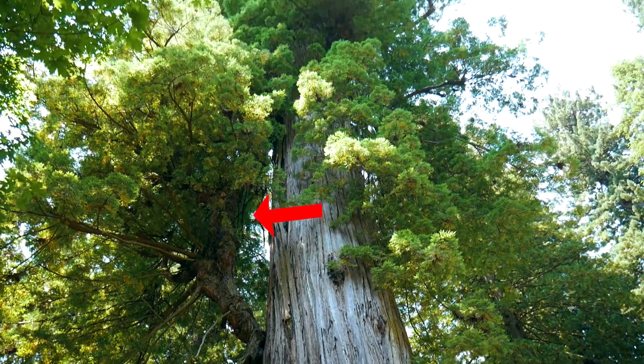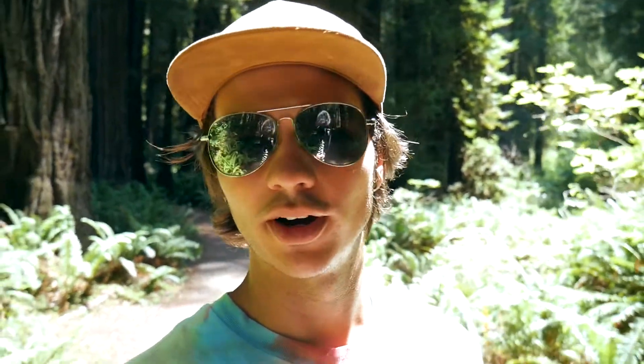These trees are so tall and so big that they get this thing called a dilapidated trunk, where a trunk starts growing off the middle of the tree — like 150 feet in the air, a trunk will start growing down. The same goes for moss, and berries will actually grow high up in the trees. It's pretty crazy.